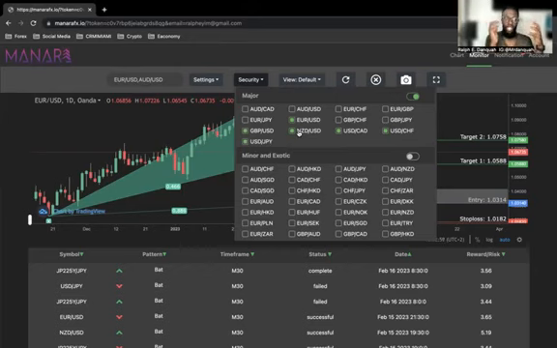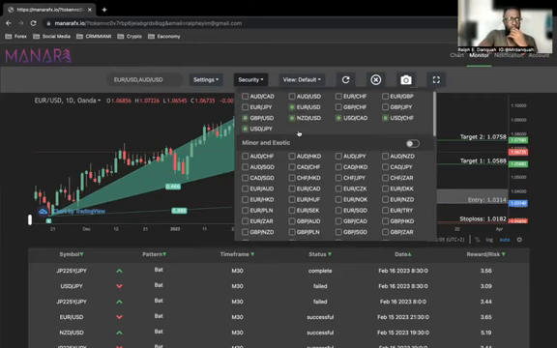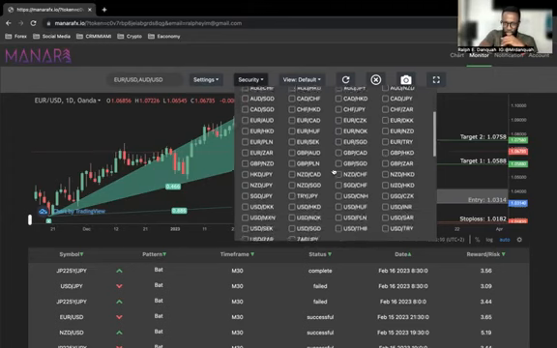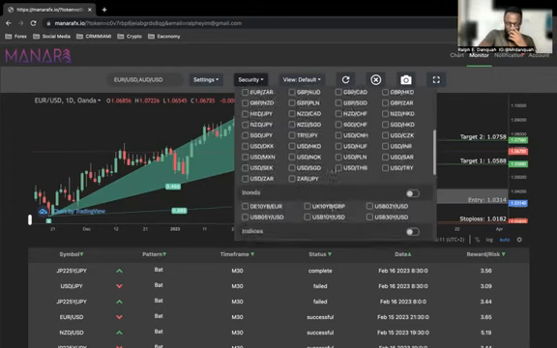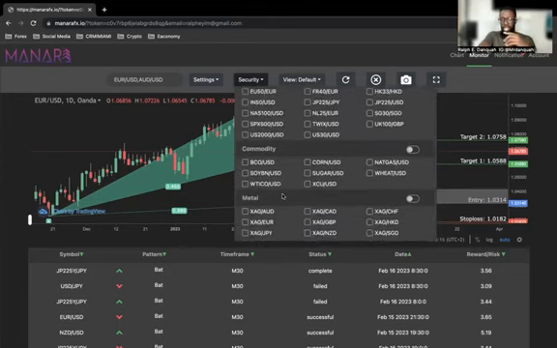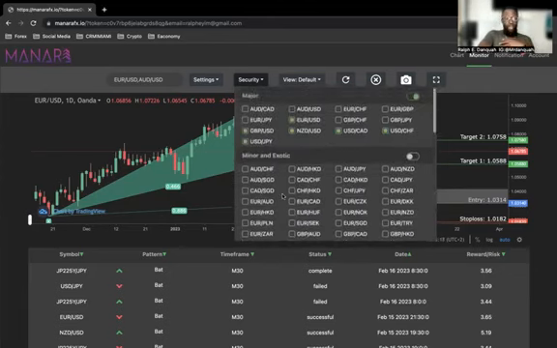Now, again, this is in forex. You see it there as well. Now let's look back at this. So you can also pick minors if you want to, minors and exotics. If you want to, you can choose bonds, indices, metals, commodities. I don't trade those particular things, so I don't have them there.